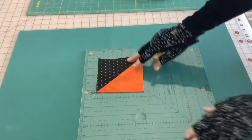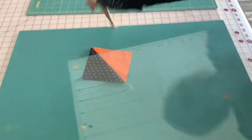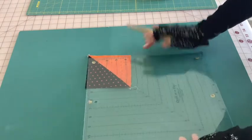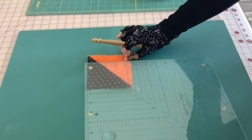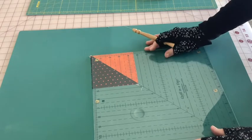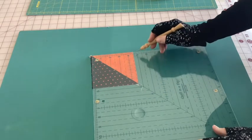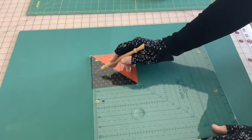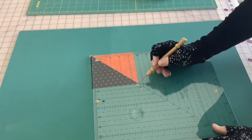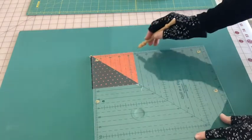Now I'll trim each patch down to 4.5 inches square, and again I'm using my Quilt in a Day ruler, and it has the diagonal line here, which I'll line up with my seam. And here's my 4.5 inch line right here. I'll line up the diagonal and the seam, and I'll make sure that there's a little excess fabric around each of the 4 sides beyond my 4.5 inch mark. So I have a little bit here, here, here, and here. And make sure this is lined up exactly in your corner. This is lined up, and I'll trim the top and my right side.